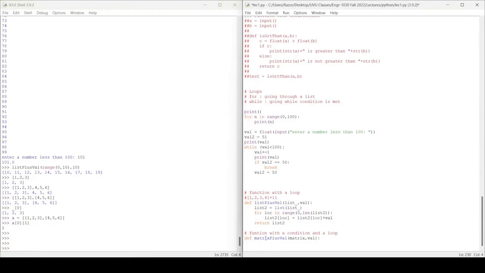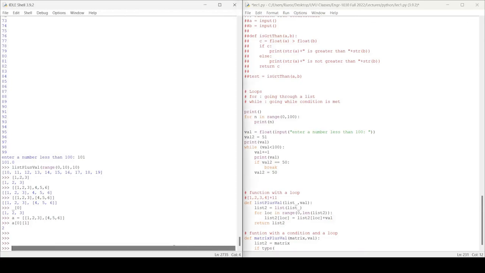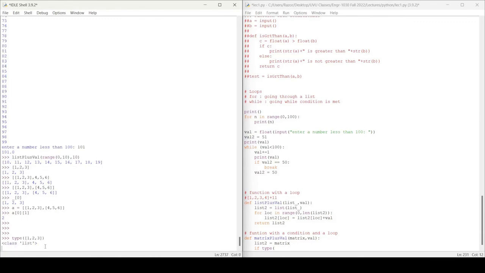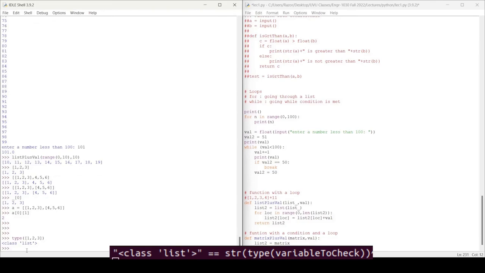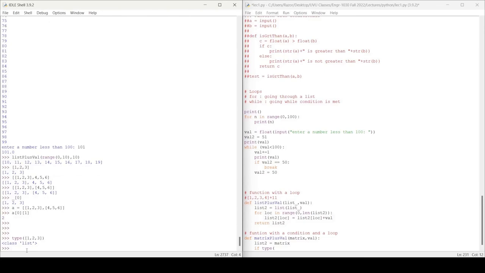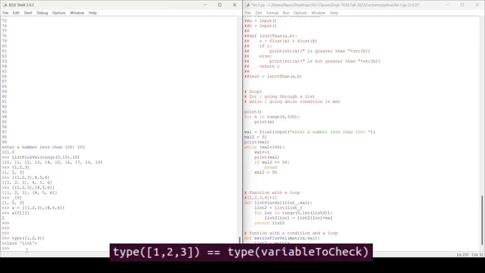We want to be able to do a matrix instead. So we want to say, again, start list 2 is list, but we've got matrix in this case. And then we want to check if it's a list just with numbers in it, like we used up here, or if it's a list of lists, so it's got the rows and columns as if it were a matrix. Then I could say if, and you'd say type of, and if I do type of list 1, 2, 3, it's class list. So to check if something is a list, I could either take the string of the output of this type of the list and make that equal to the string of the type of the thing I want to check, or I can just check if the type of a list matches the type of the variable I'm trying to check.